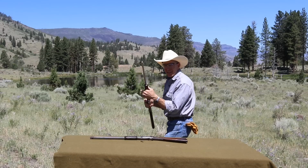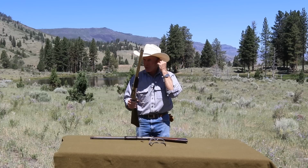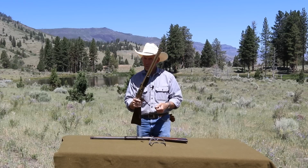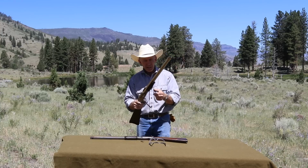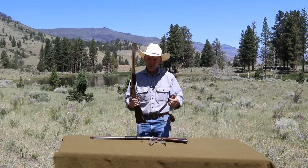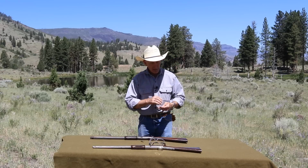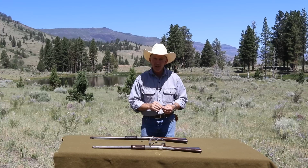So trying to get these things ready to go to the big show over in Cody, the Winchester Arms Collectors Association show that's coming up this next week. So it's kind of imperative that I get them running quite right, because a lot of people sell these things and never tested them out or know they aren't quite functioning right. But I really like to test fire them, so people can know that they're going to work right when they buy a gun from me. And if I haven't test fired them, I'm honest with people and tell them that too, that I think it's okay, but you just never know till you shoot it. And this is a perfect example. Like I say, they were running really well in the shop with dummy rounds, but problems show up when you get out here shooting live ammunition.